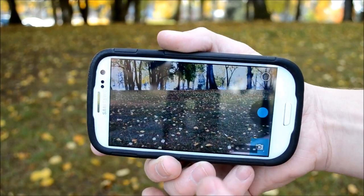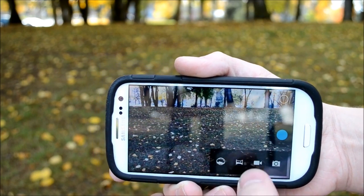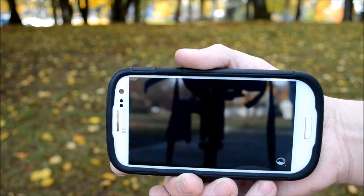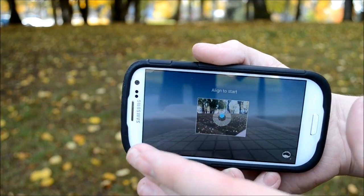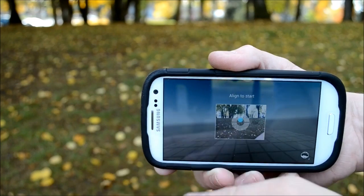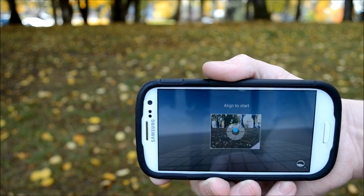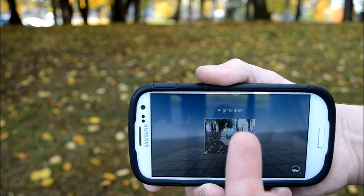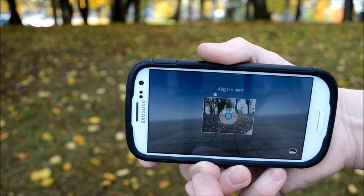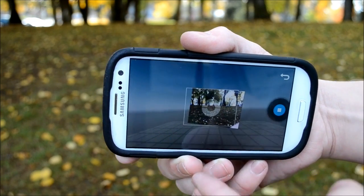Once we're in the camera, we can click the camera icon and then simply click the photosphere icon. We can also click panorama or video. We'll go ahead and click the photosphere. Now as you can see, the user interface of the photosphere starts off with just one image, but we're going to be overlaying the images onto a complete 360 sphere so we actually get the 360 degree panorama.